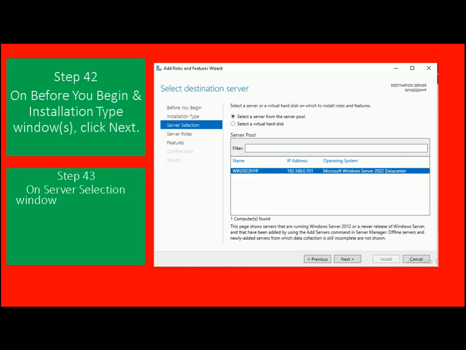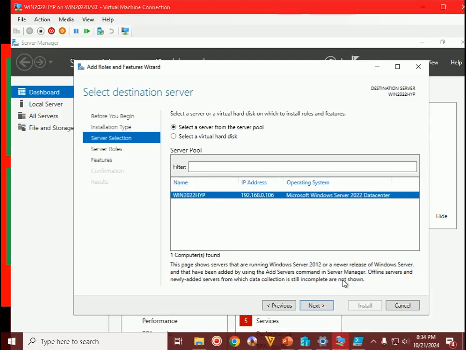Next steps on server selection window, make sure that the server manager is showing the VM's correct host name and IP, that is public or internet IP. So as I have already told you, my host name is showing correctly and this is my internet IP, although it is showing as an internal IP.